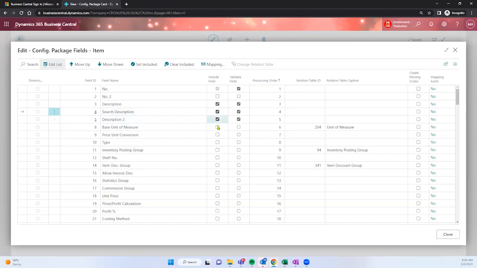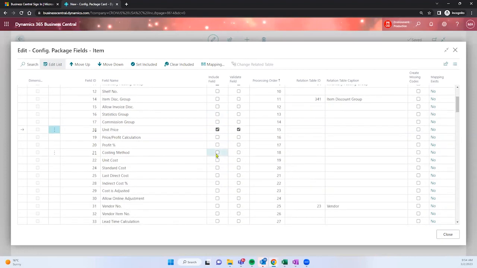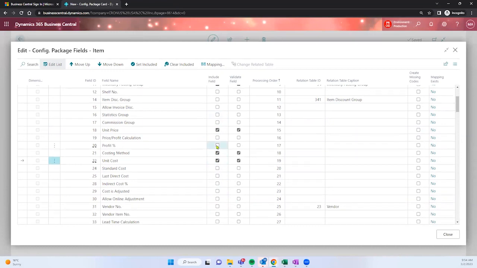So it's up to you. Then I, of course, need a unit of measure. This will be type, and I know this field type is for items that include inventory or service items or non-inventory type of items. Okay, so I need to clarify that fresh items in my vegetables and fruits are, of course, inventory type items. Let me just add other ones that I know that I will be using, like the unit price, the unit cost. What else? The costing method that I explained that will be FIFO. And basically that, okay? Actually, I don't need all of them.